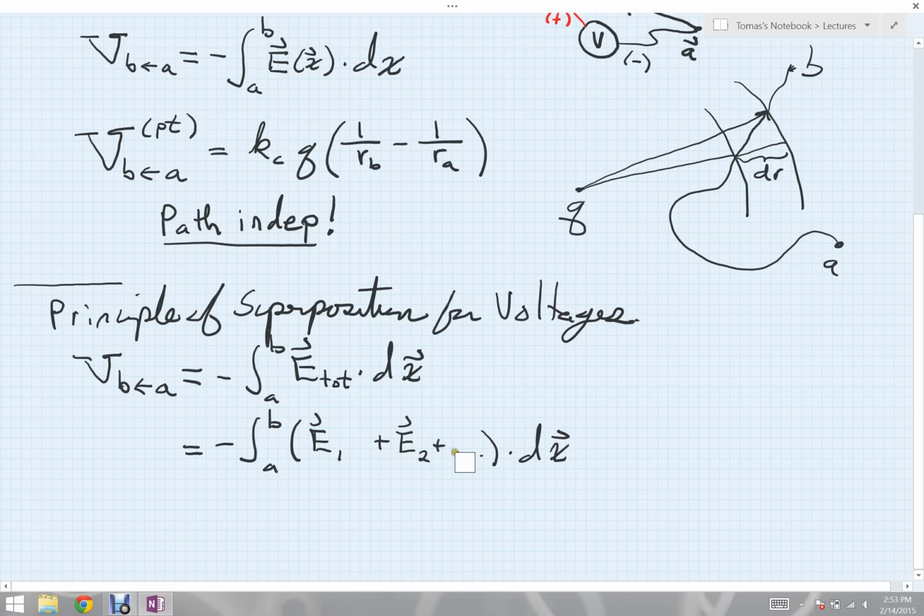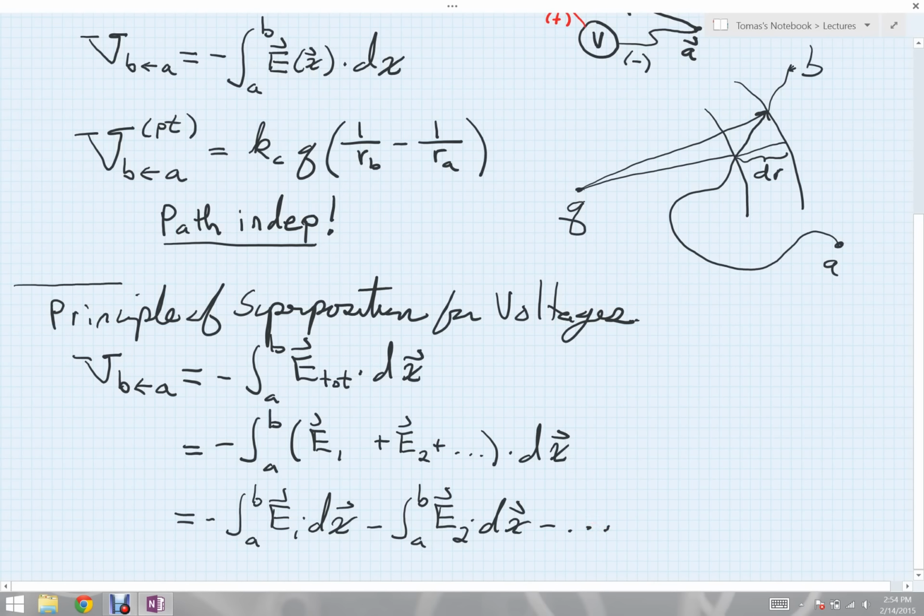The next step in our proof uses the fact that you're all familiar with, that the integral of a sum should equal the sum of the integrals. So I can break this integral up into a series of contributions, one coming from each of these various electric fields. There'll be minus the integral from A to B of the first electric field dot dx. Then I'll get the next contribution, but remember our minus sign, minus the integral from A to B of the electric field from the second contributing distribution dot dx. And these are vectors, of course, minus, and so forth.